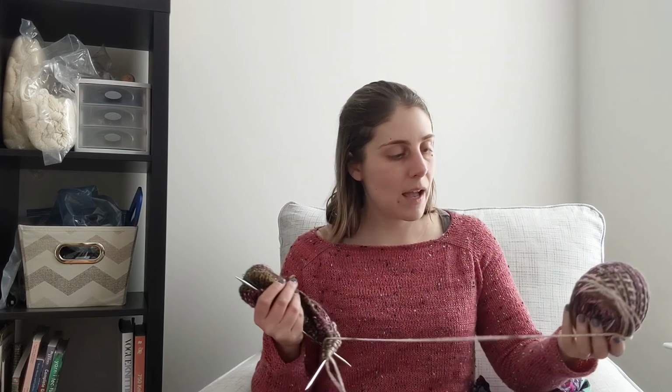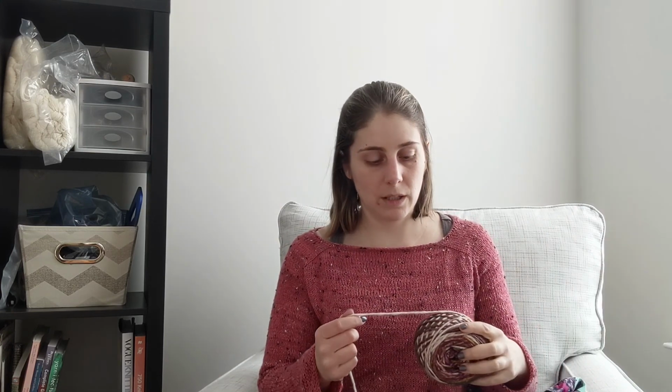So again, I don't have too much that I'm working on right now, but this next project is also pretty fun. I have a local yarn store literally just a few miles from my house, and I go to a weekly sit and stitch when I can on Sundays. And a few weeks ago, the store owner was doing a tasting of this yarn, which I don't carry tags around with me. Oh no, I do.